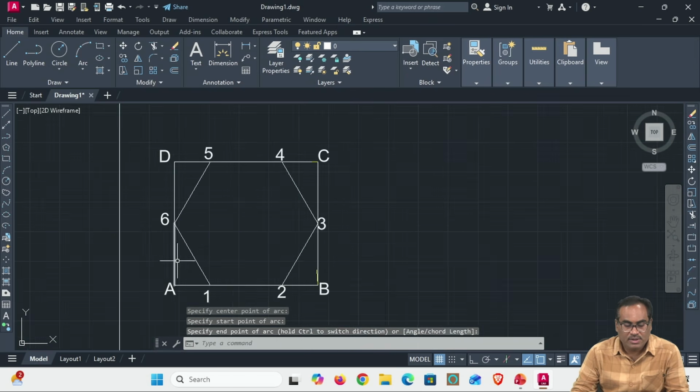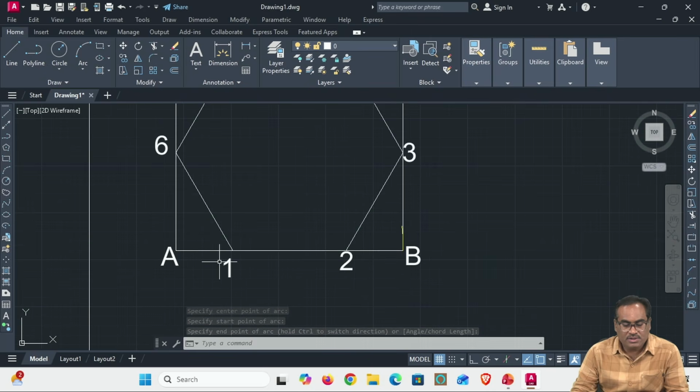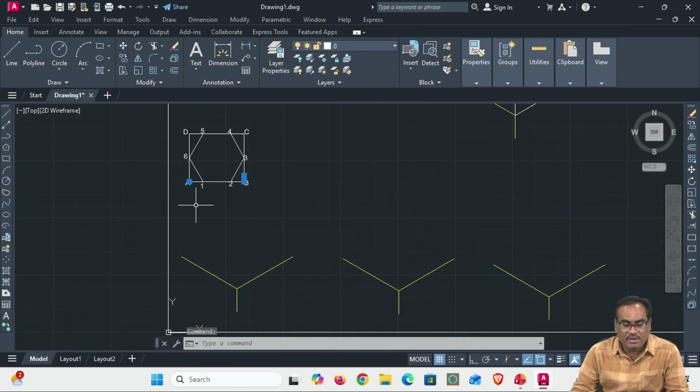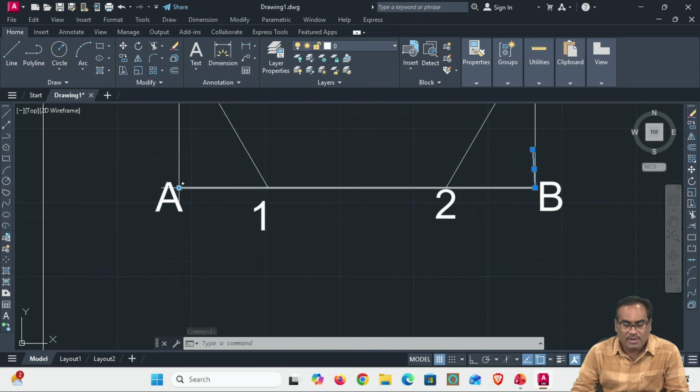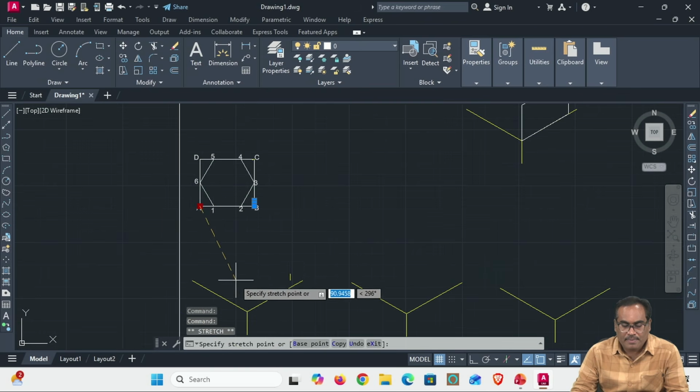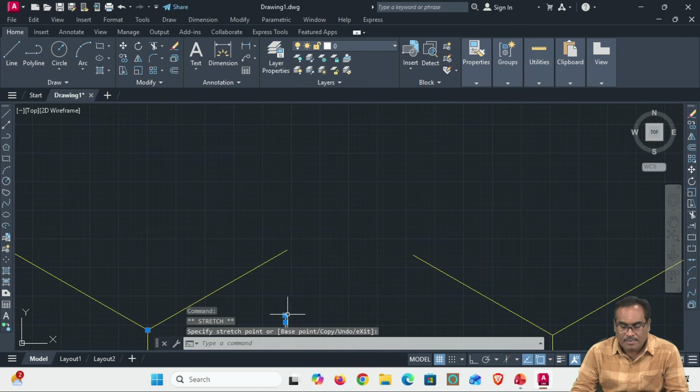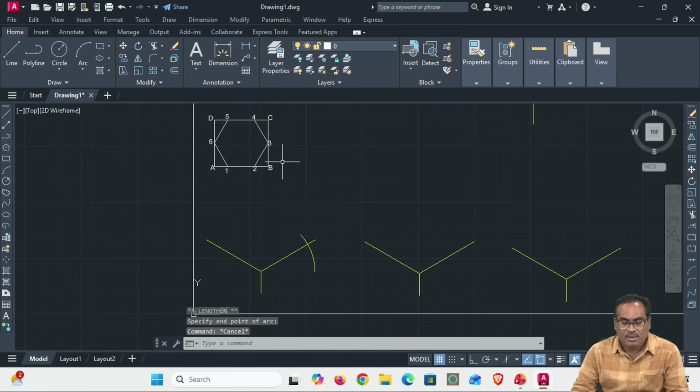You have drawn the arcs, right? Fine. First copy this arc here, or you can move it, whatever it is.